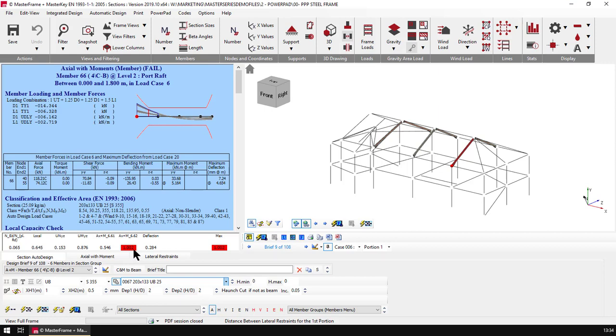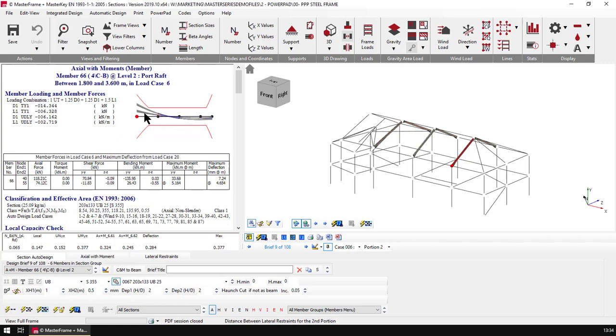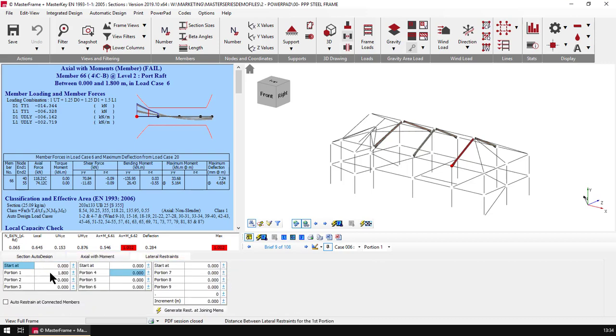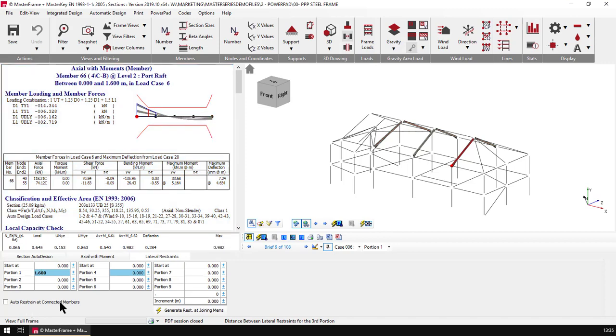0.2%. So we could argue that we just accept that, or we could increase our haunch length from 1 to 1.1 meters and therefore make it work. Or if we wanted to stay with that, we could tighten up the purlins, because we really have a bit of play here. We could turn around and say, well, actually, let's make the first one not 1800, but make it 1600, and then make the rest 1800.8, and we'll see then that we're showing that that's all okay.